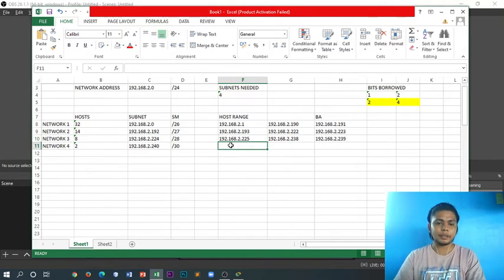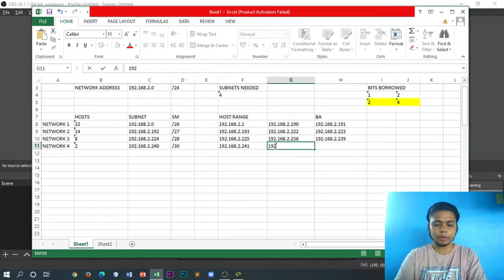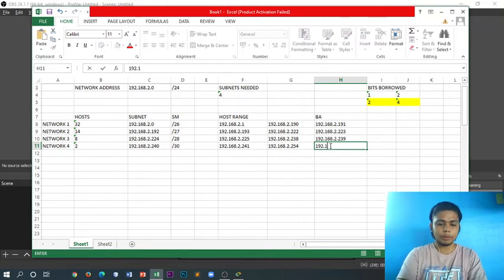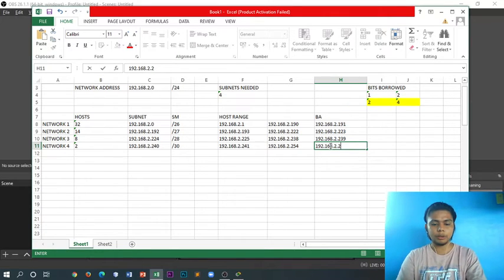And then for the last network, it will become 192.168.2.241, then 192.168.2.254, because the maximum IP is 192.168.2.255.